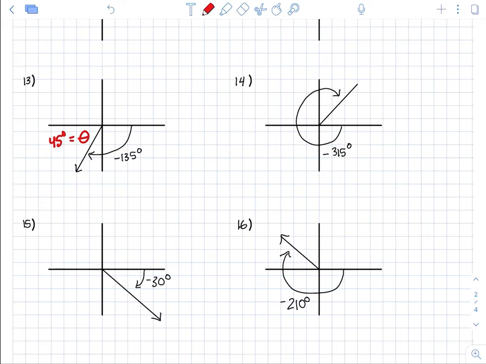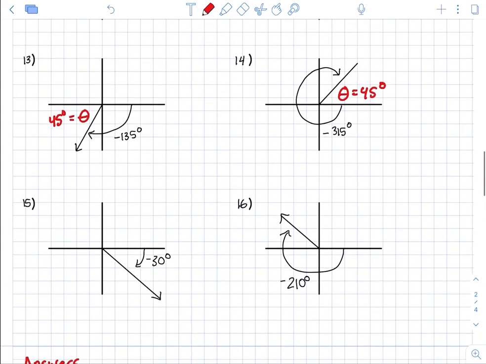14. So terminal side, x-axis. So this is the angle we're trying to find. So how much is that? Well, if this is negative 315 degrees, then what added to 315 degrees will give you 360? Because this whole thing would be a whole circle. And that would be 45. So this is going to be 45 degrees.